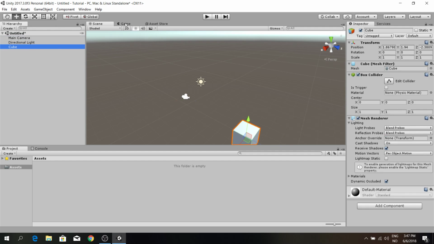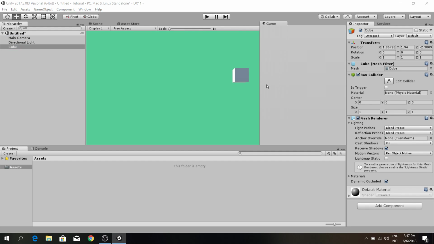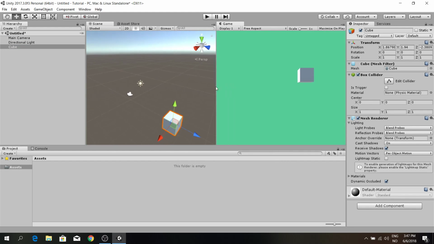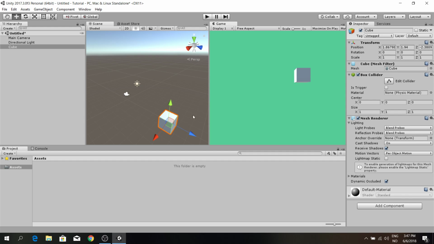So to make this easier, we're gonna put the game on the side view right here. We're gonna make it equally big, and now as you can see, if we move it, it moves in what we call live time. Basically, you can see this as you move it. So, live. We're going to bring it a little bit up. We're going to rotate it a little bit that way as well. And now we're basically ready.